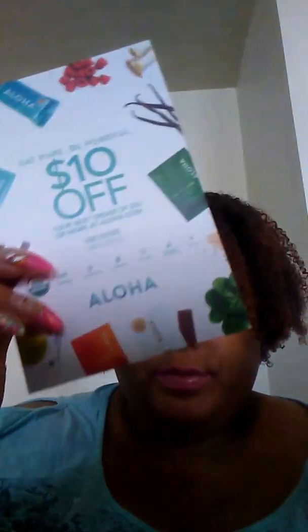I see in here a little sample of the Truvia nectar. I think it's like that agave nectar, agave syrup you get from Sprouts or whatever. That's like a sugar replacement. So a little sample of that, a little recipe for some sweet tea. And then in the bottom, a couple coupons for the Aloha. And it gives a recipe on the back and the praline coupon. So that's it for that box.